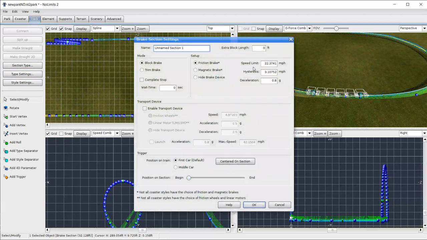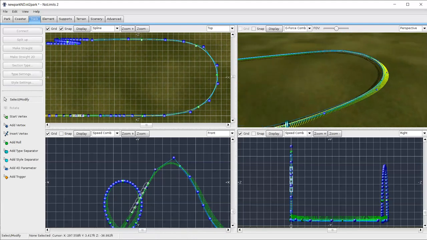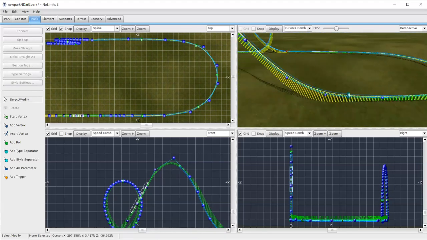You can do friction brake or magnetic brake. You can give it a speed limit so that any car exiting that brake section will have to go a certain speed. The deceleration, you have to make it high enough that a car will actually be slowed down to 22 or 25. I'm just going to undo that because that's not what I'm trying to show with this.